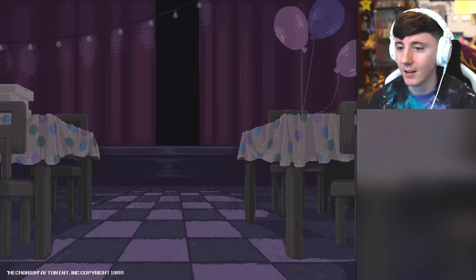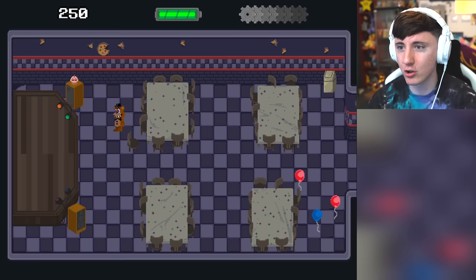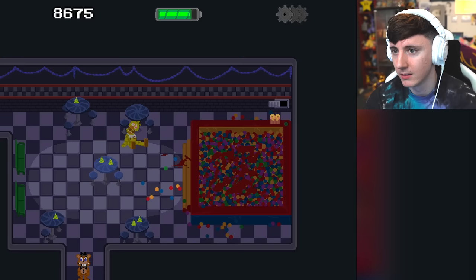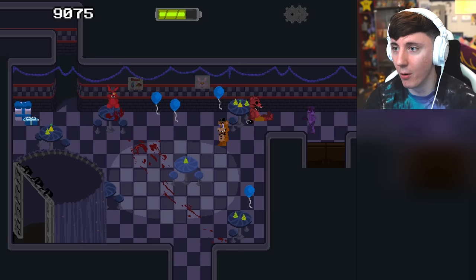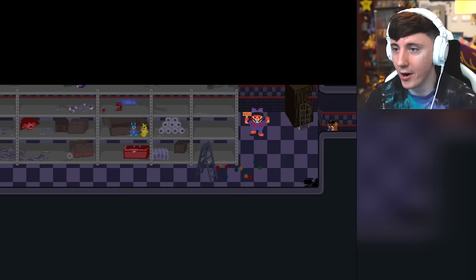Okay, so I think the best thing to do is you just stock up on gears and try not to use them. Chica's there. Wow, look at the ball pit with all the blood in. Wow. I wish I had another cog, man. Because William Afton's... Oh, is he there? He's behind me! No! I'm just going to run. I'm just going to run for my life.